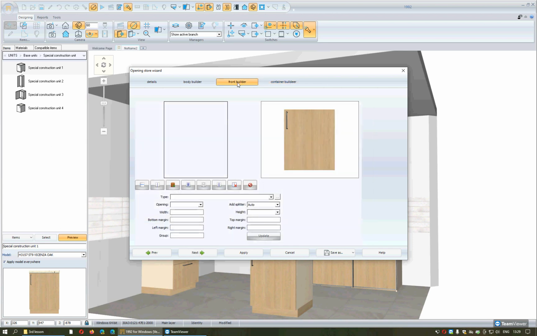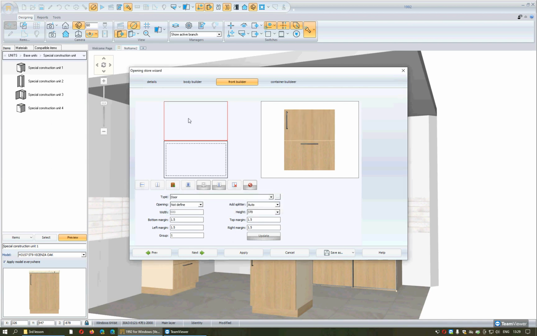And after, from the front builder, from this window, Geometry Edit, you will select the sketch, and after, from the third button, you will add one by one the drawer you want to add, specifying its height.